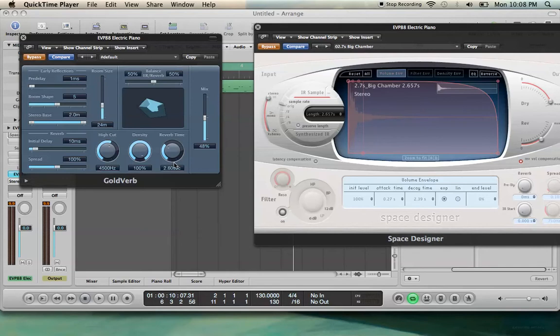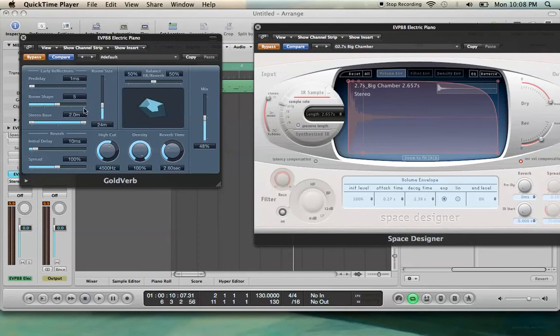The algorithmic one serves the same function as a synthesizer, in the sense that you are using maths or an algorithm to create a reverb sound or the sense of a room around a recording that you have, which is cool because it gives you a lot of parameters which you can manipulate to get the sound that you want.